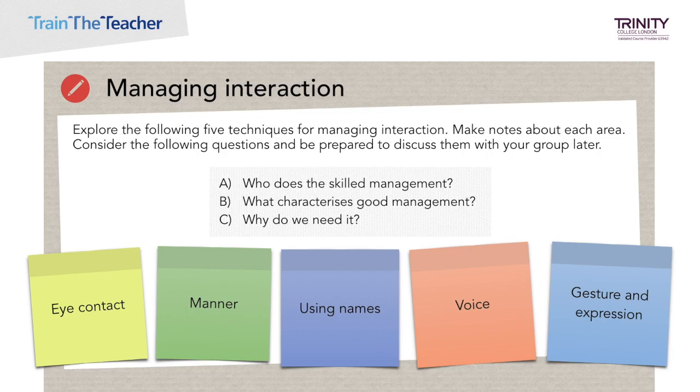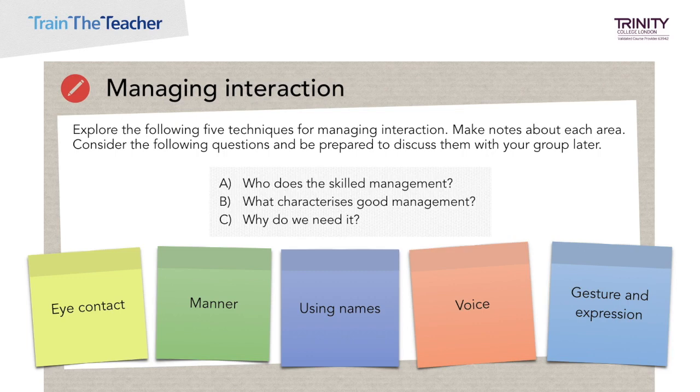As we explore each area, make a note of your ideas related to the following questions. Be prepared to discuss them with your group later in the group discussion. Who does the skilled management? The teacher, the students, a teaching assistant, the materials? What characterizes good management? We've looked at roles, but there are many aspects to good, effective classroom management. And why do we need it? What are the benefits of being a very skilled classroom manager?